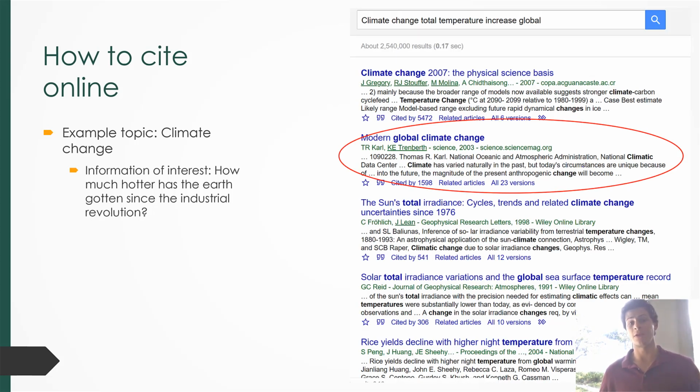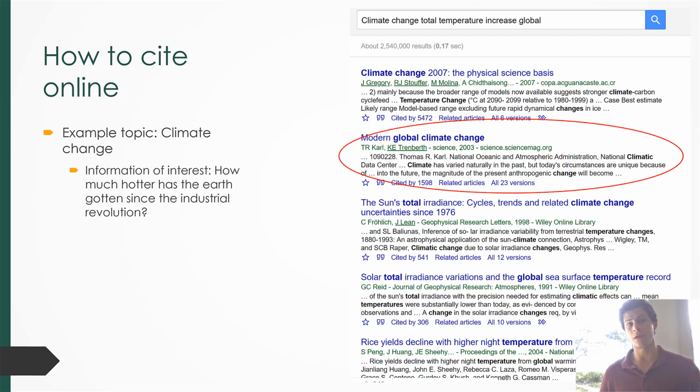Next, whenever you type that in, just like any other Google search, you're going to find a bunch of links, except in this case, instead of a bunch of different random websites, for Google Scholar you will get links to scientific papers. So we look through a few of them. We find "Modern Global Climate Change." This looks like a citation that might have the information that we want. So we go on ahead and click on the link to that source.